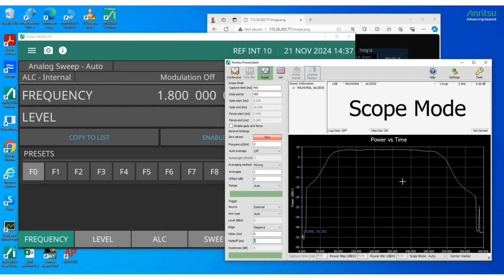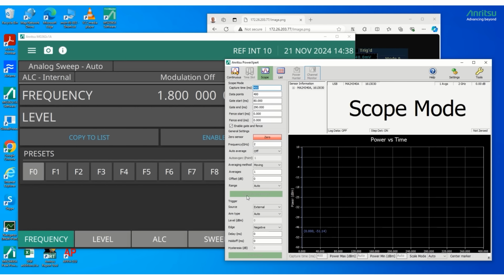So we can actually do a power measurement within the pass band. Let me set up the gate and the fence to make that measurement. Let's put the gate start at 80 milliseconds, which falls within the pass band, and maybe we can put the stop at around 280 or 290, which is almost the end of the pass band. Let me make that 290, and then apply these two settings.